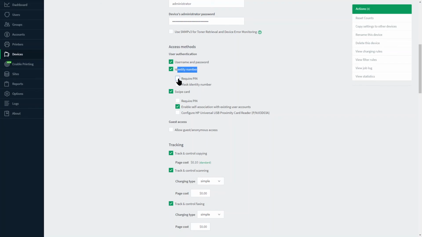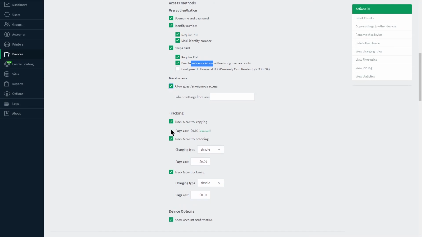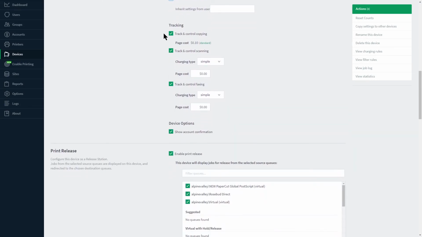Identity number, with or without a secondary PIN that can be masked so no one sees the entry. A swipe card can be used. Also has an optional PIN for two-factor authentication. And this checkbox allows the user to self-associate their card at the MFP without any intervention from a technical assistant. Some OEMs allow guest or anonymous access as well.